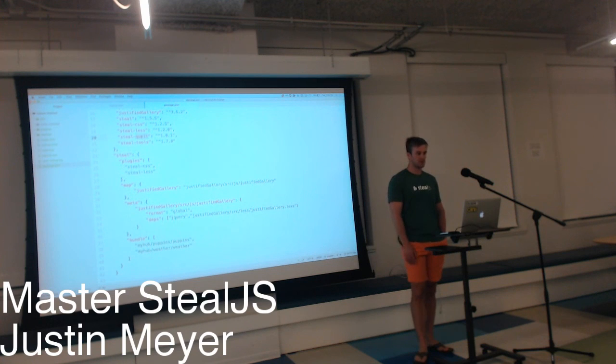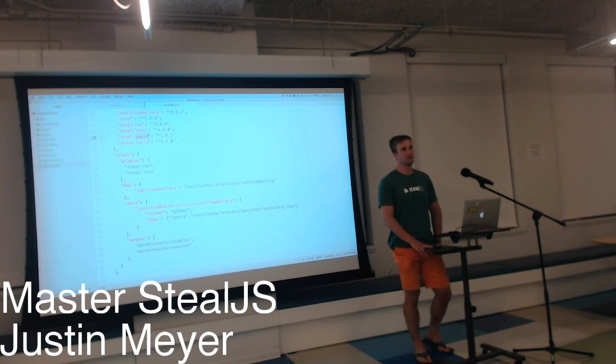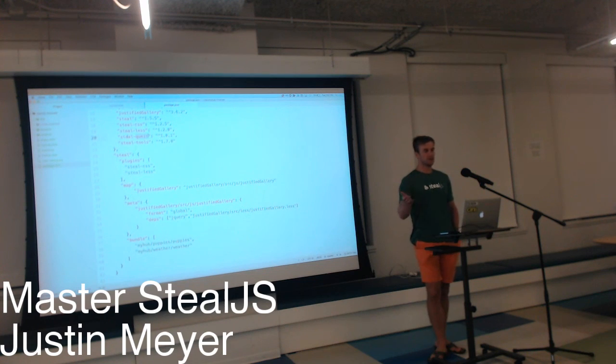People build plugins for all of those. It's mostly just the one I picked. The reason why it's StealQUnit, not actual QUnit, is because it just waits till all modules have loaded before calling QUnit.start. So there tends to be about 5 lines of code for every one to just wait till the end of Steal's loading lifecycle.